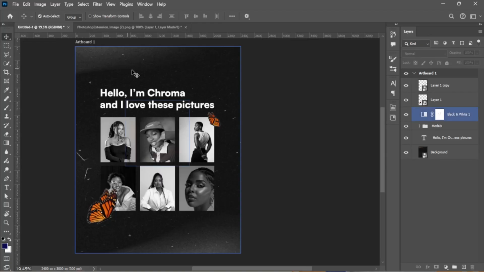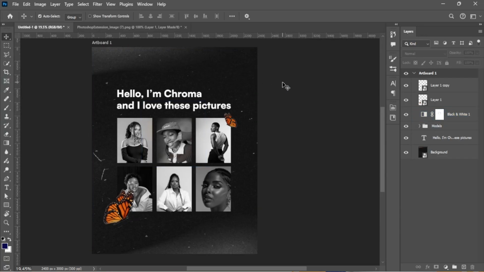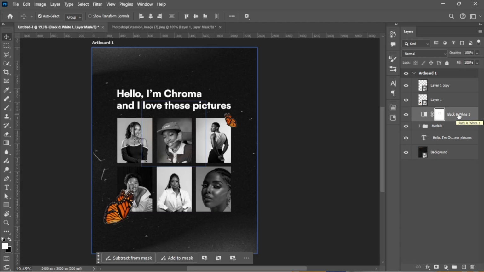And lastly, we'll be looking at blending modes, right? Now, blending modes are applied to a particular layer. It changes how a layer interacts with the layer under it. Remember, an adjustment layer is a layer on its own that affects what is under it. But a blending mode is a kind of effect you add to a particular layer to change how it interacts with the layers under it.